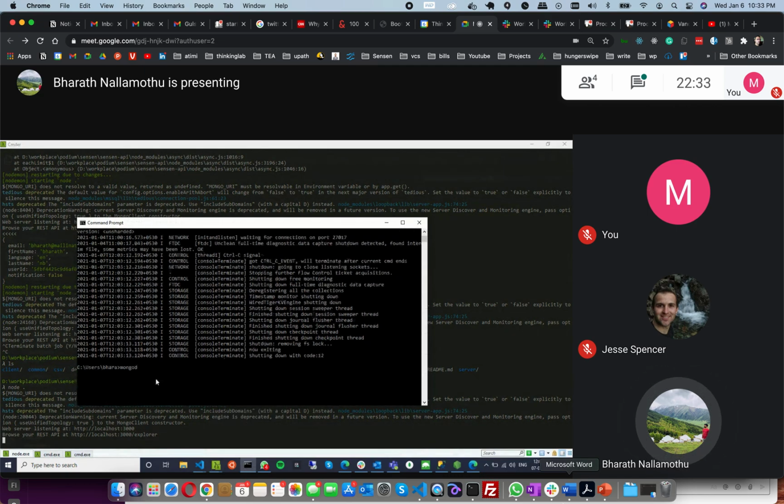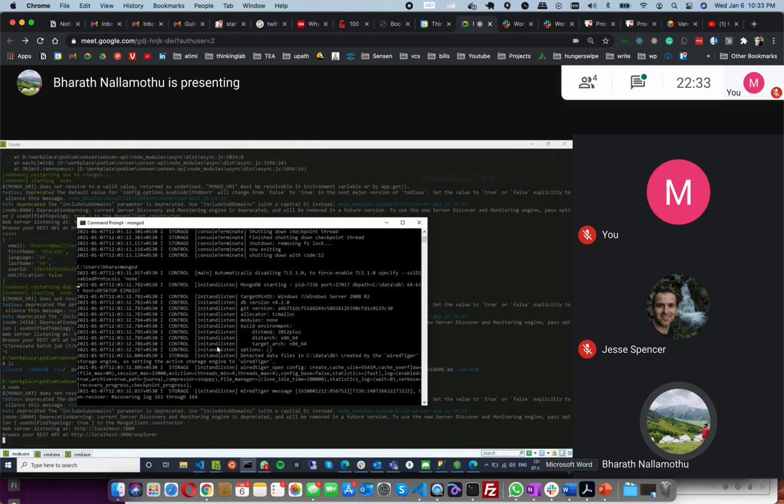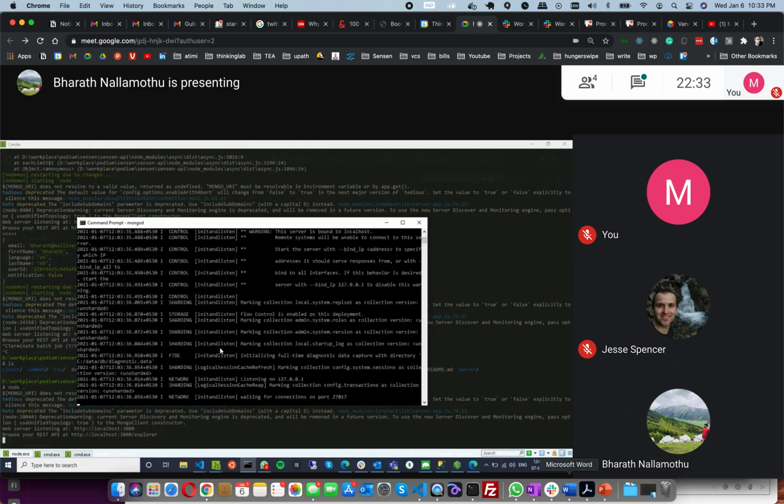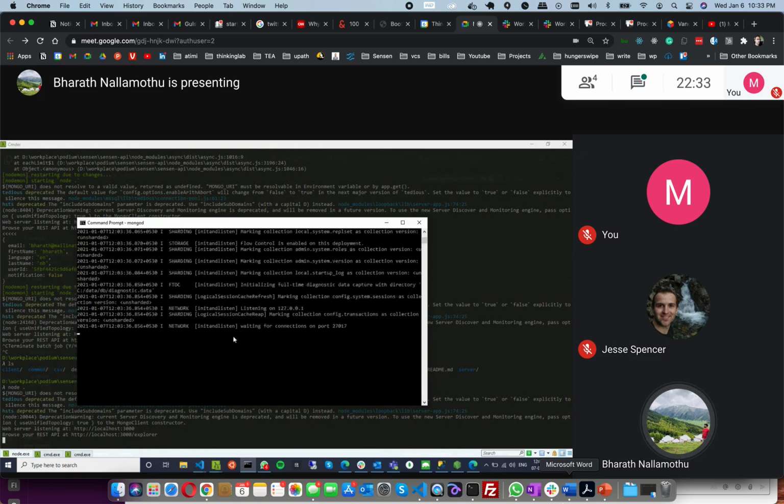To run MongoDB, you have to install MongoDB on your machine, and this is the command to run it: mongod. When you just type mongod and hit enter, it will start. Yeah, it is running on port 27017, the MongoDB.